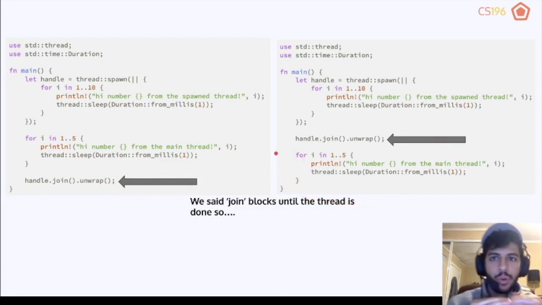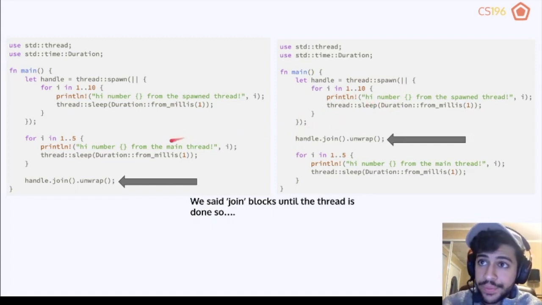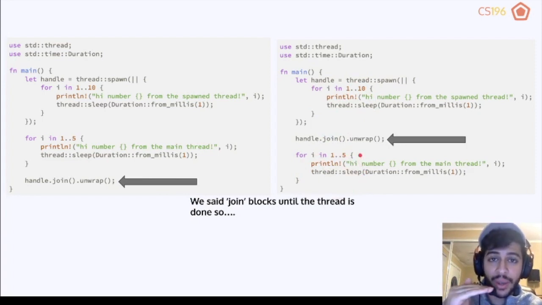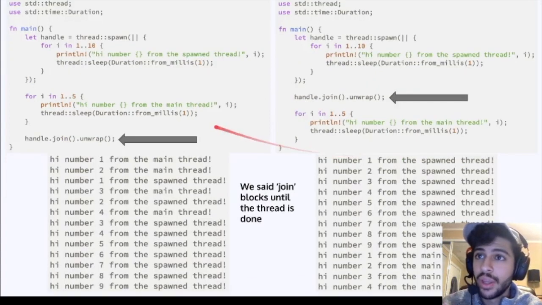So we said that join will block the thread, will block the main thread in this case, until the spawned thread is finished, right? So if we look here, this will simply wait until spawn is done until closing down the main thread. But here it'll do the same thing, but since we put it up here, it's going to wait until this thread is done before we even move on to the next for loop. And we'll see very clearly why that matters when we look at the outputs of the two. So on the left here, focus your attention here, the join all the way at the bottom of the function.